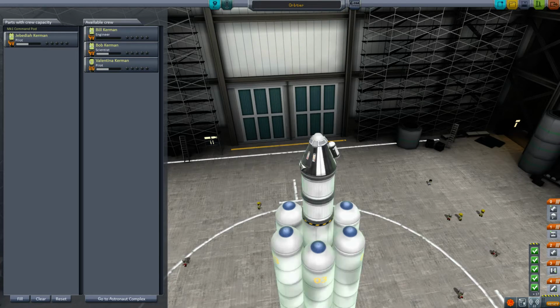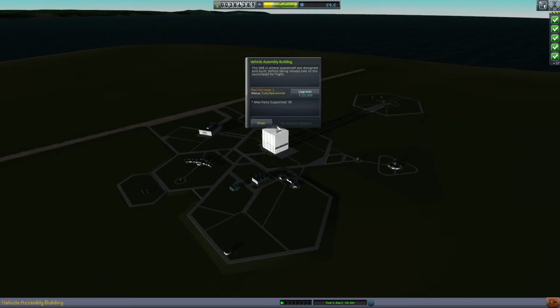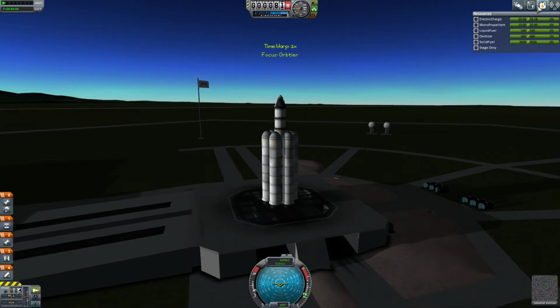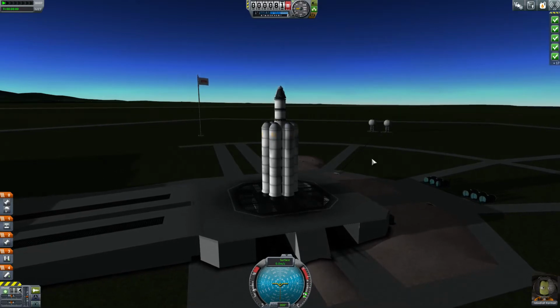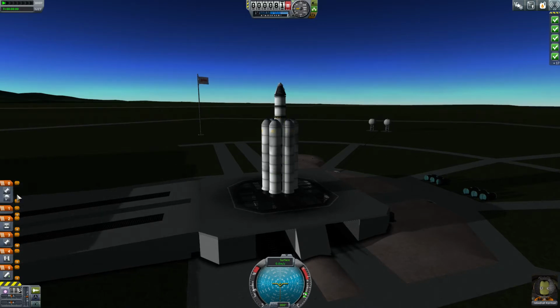Can't support. Oh shit! We need to upgrade. We need to upgrade our thing. I don't know how many parts that was, to be honest. But we can upgrade this for a large chunk of our money, like a disgustingly large chunk. Now let's try and launch it. I think we've previously upgraded the launch pad as well. So this should be the time. I haven't even checked the staging yet. But to be honest, the staging is fine, apart from this needs to be there, and the parachute will open on the last phase. Okay, let's give it a go.